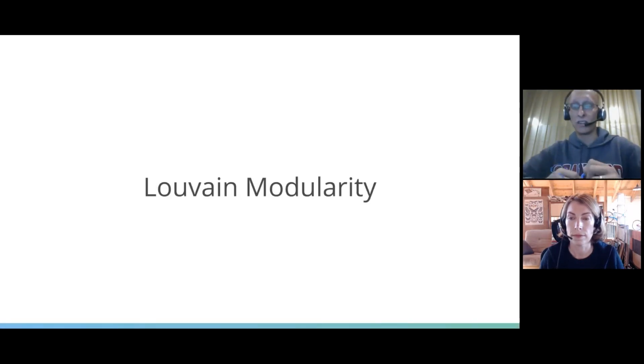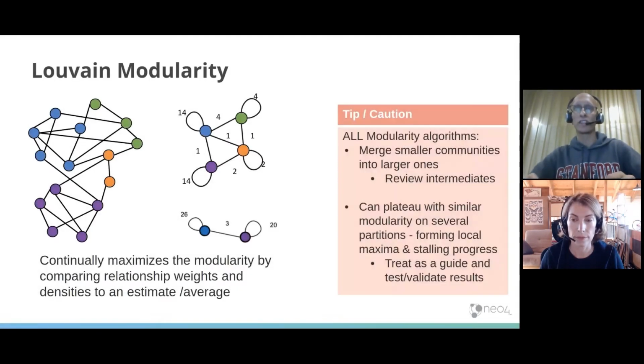And so we're going to use an algorithm called the Louvain modularity algorithm. This is one of the many modularity algorithms, but again, it's not doing brute force modularity computation. It's more of an approximation approach. The idea is it's trying to put nodes into communities, and then it scores the community based on how closely connected nodes are within the community versus how well they are connected outside.